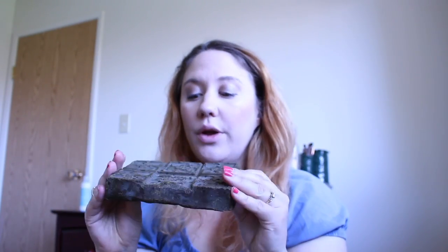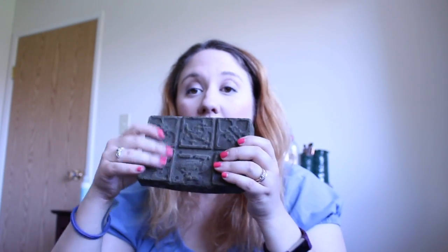Apparently for my length and such, I'm supposed to use either 3 or 4 of these blocks because as you can see they're cubed off. So we are going to go through the process of doing this together, but I'm going to be cutting this up and then I have to melt it down. A good portion of this is also a kind of, is it worth it?